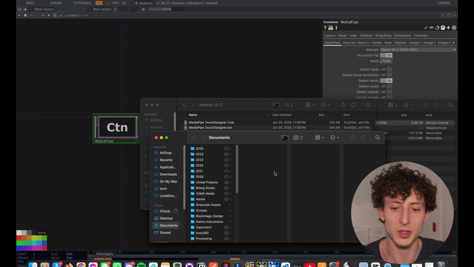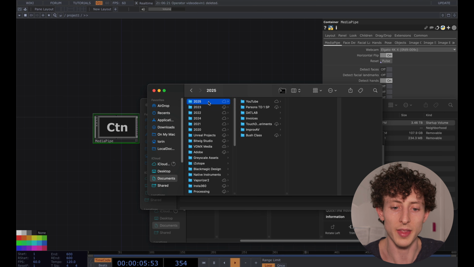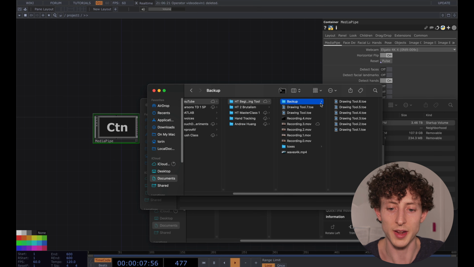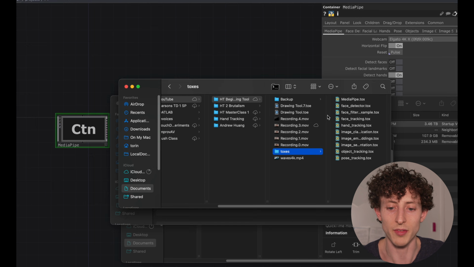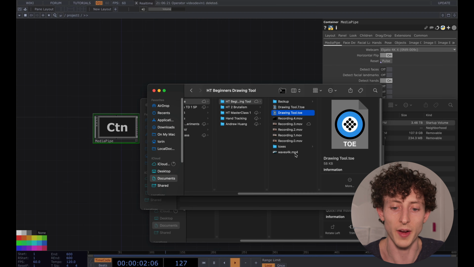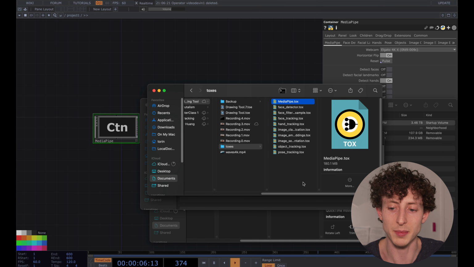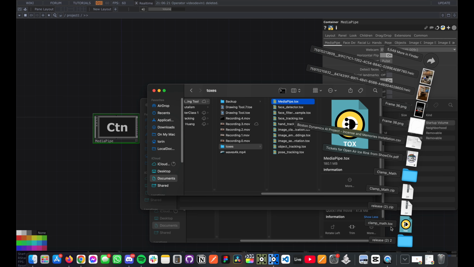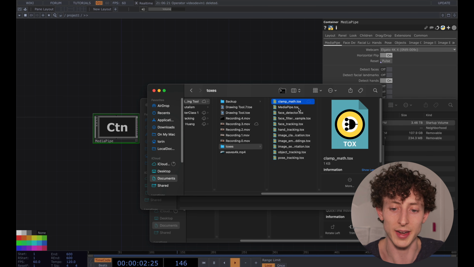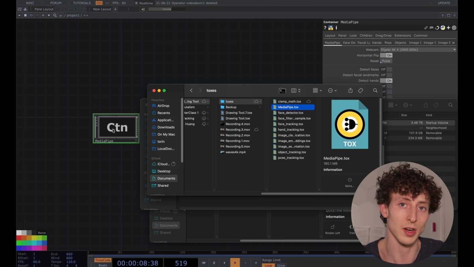We're going to copy that TOXs folder so that it is right next to wherever you have saved your .toe file. So notice that I have the TOXs folder here, and I have the MediaPipe TOX and all that good stuff. I'm also going to take that clamp math TOX and drag it into this same folder. And then you're going to drag this MediaPipe TOX and drop it into your TouchDesigner project.